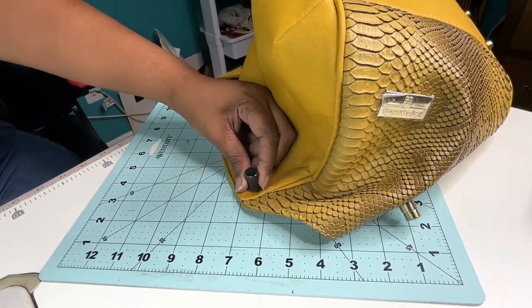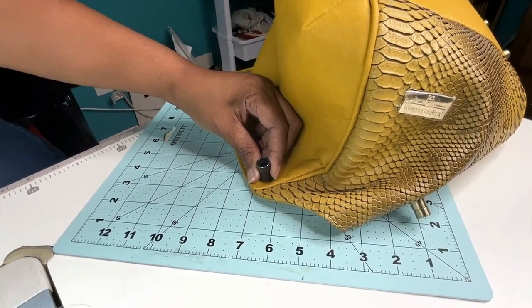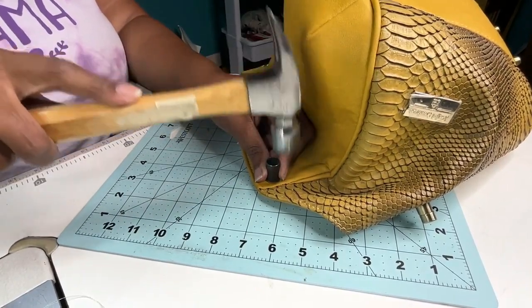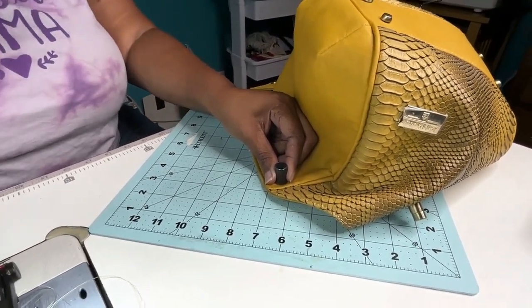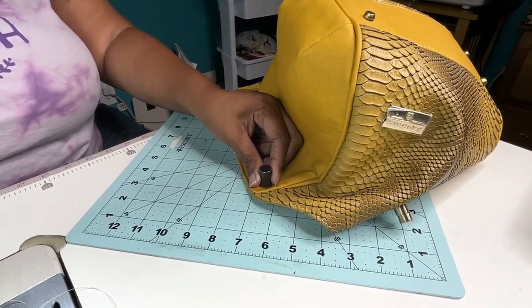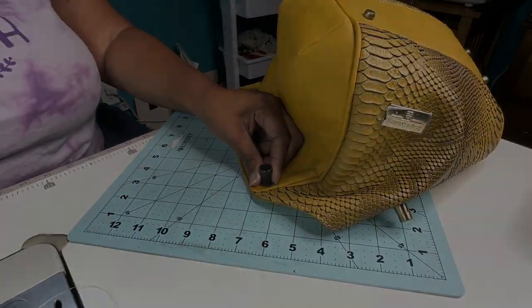And with my hammer, and I'm not going to do all of these. I've got my regular old hammer. And I'm just going to hammer it until it makes the hole. And I'm going to do that for all 8. And then we'll come back, snap the grommets in, and add our strap, and we're done with our Sequoia bag.